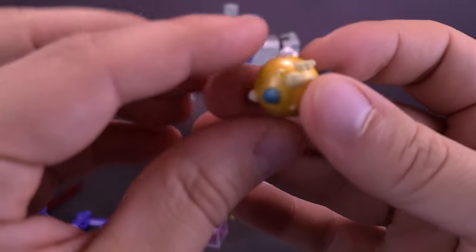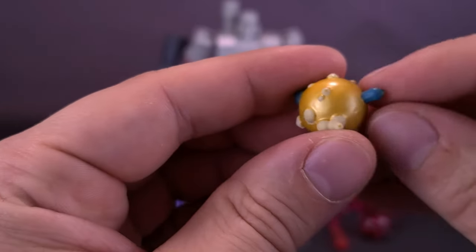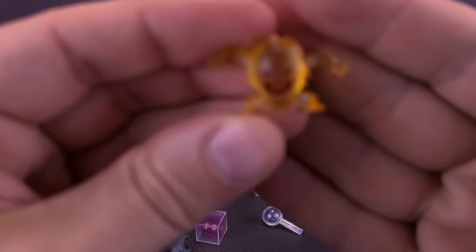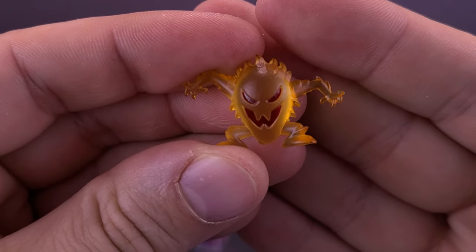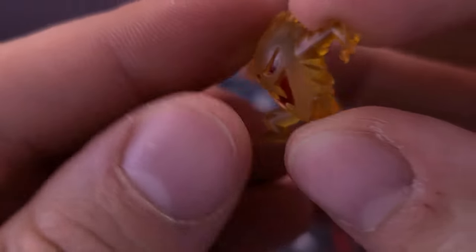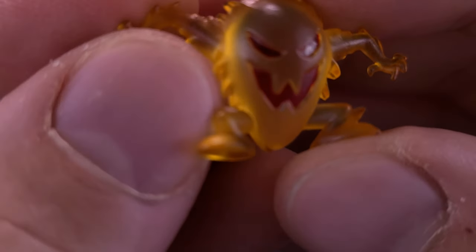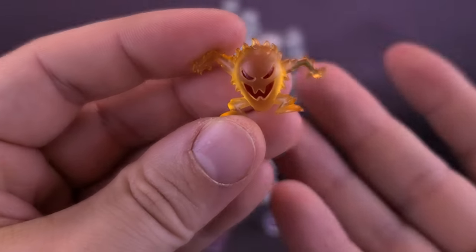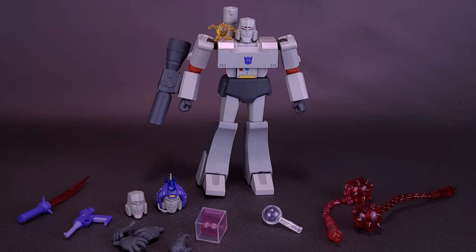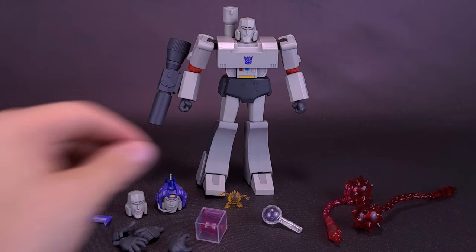You get the Pearl of Bahuddin, and the figure also comes with tiny little Krimzeek. Since the days of Transformers Masterpiece figures, Krimzeek has always gone along with Megatron, and we get a small representation here, cast in translucent orange plastic. You can see the eyes detailed on the front and a jack-o'-lantern style mouth — I really like the look of Krimzeek. You could display him resting on Megatron's shoulders, as he does have flat feet, or he can stand fine on his own.